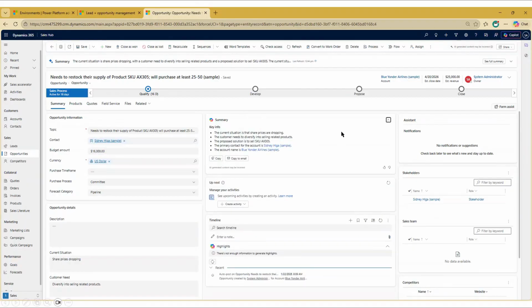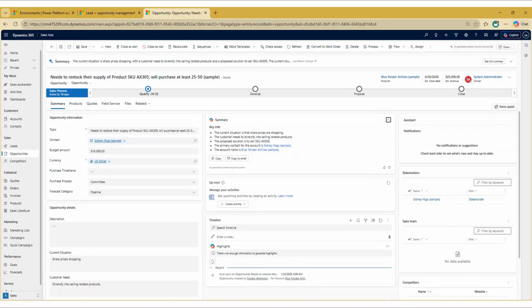And here, when you expand this section, you will get the same summary inside your form. Whenever you enable this from app settings, this section will be added to the opportunity's default main form. But if you are using some custom opportunity forms, we need to add this component separately.